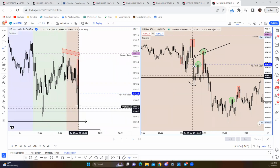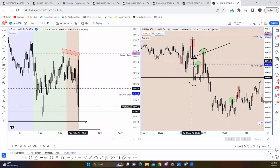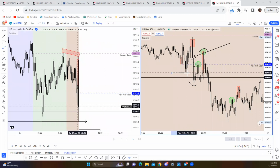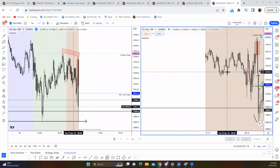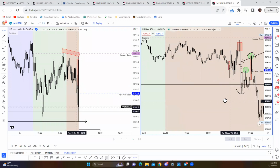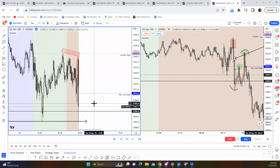So on that 5 minute, they're freaking out, right? Like, oh my God, I missed the move. Price is already below the New York Open. It's probably going to continue lower. Like I said, they start selling here around 846. Now, remember, like I said, you have to remember we had fundamental news that came out at 9. So those individuals that sold here, what do you think happened? This is what price would have looked like. Go back here. When price was in these areas, right? They're like, oh, okay, cool, lower low, lower high, respected the New York Open, it's going to go lower, right? Well, they forget about the news, right? News is the excuse to push price in areas that's going to hurt traders.